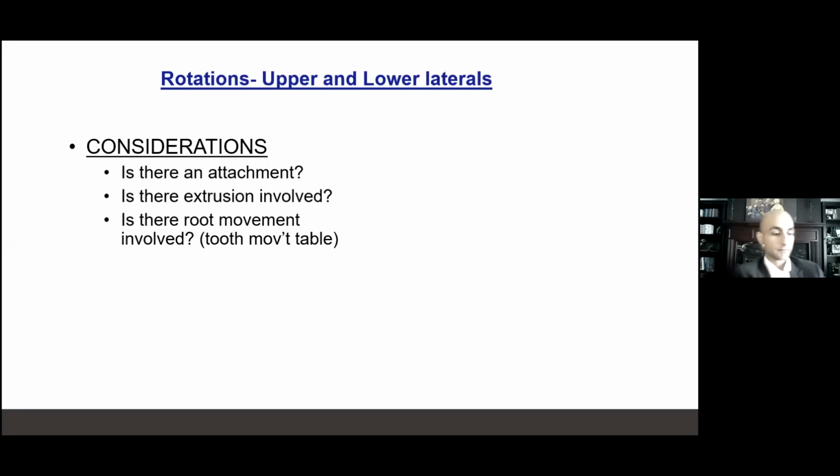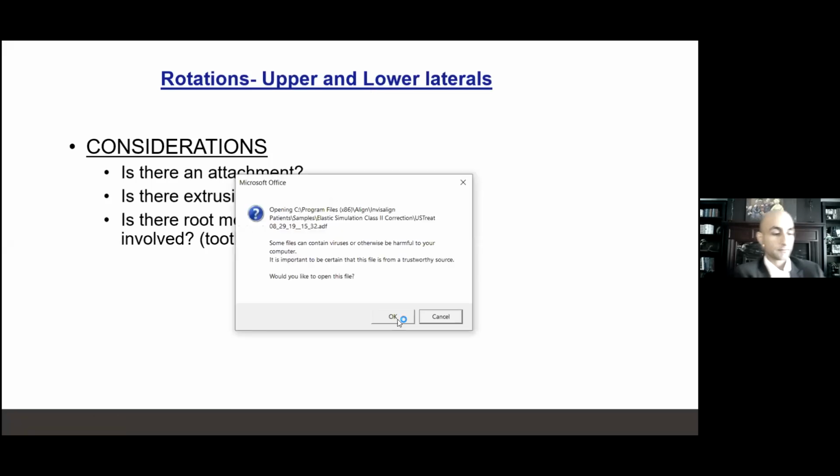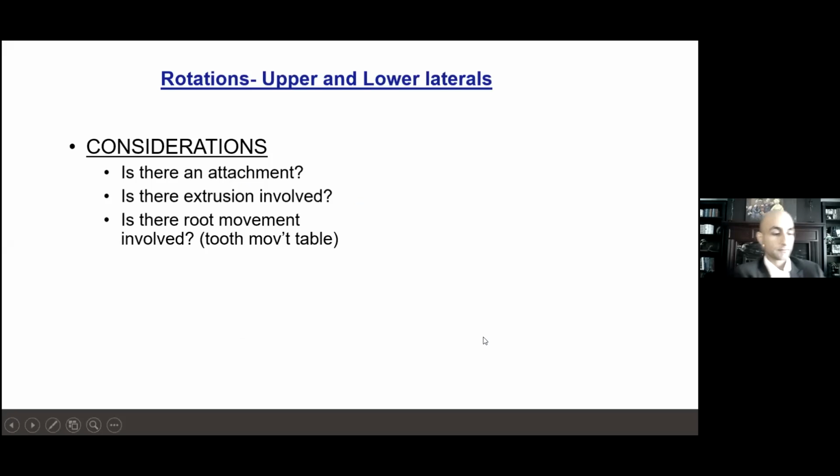To be honest, the majority of the questions were related to audio. There was a question about molar intrusion and how you achieve molar intrusion. And then there was that question regarding the activation. My understanding is that if you get a horizontal bevel attachment that's optimized for extrusion, then you get the pre-activation. But if you select a horizontal bevel attachment from the attachment interface, my understanding is that those do not have the pre-activation. Is that correct?